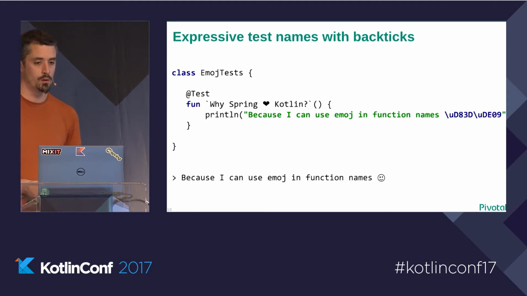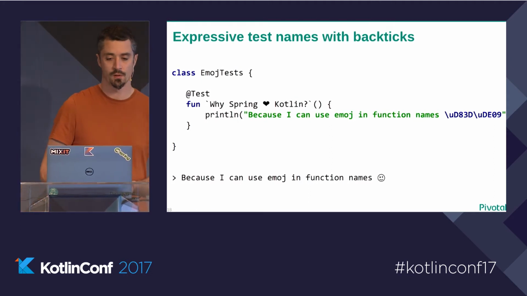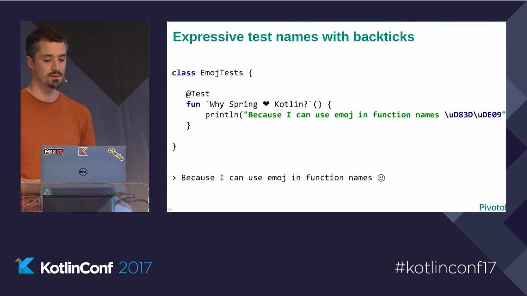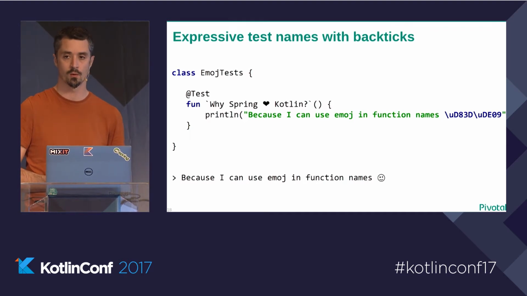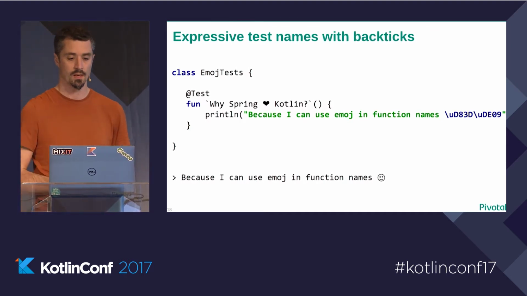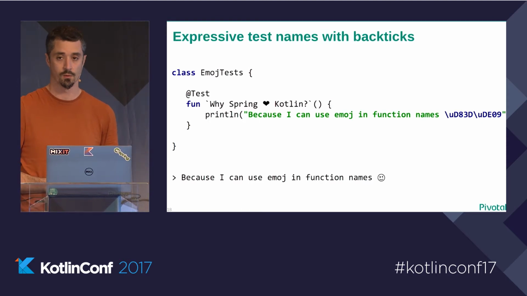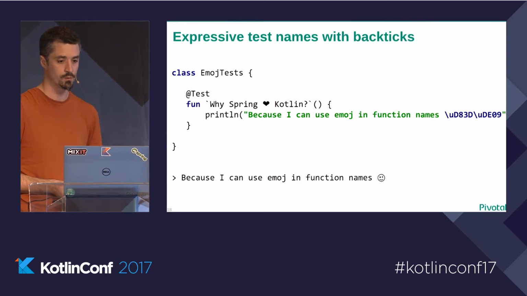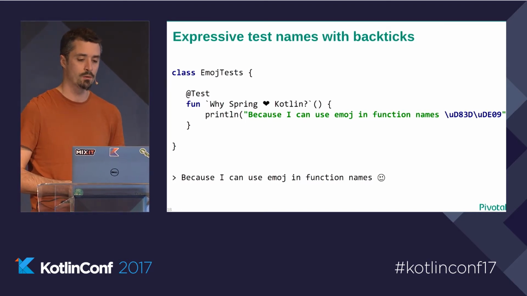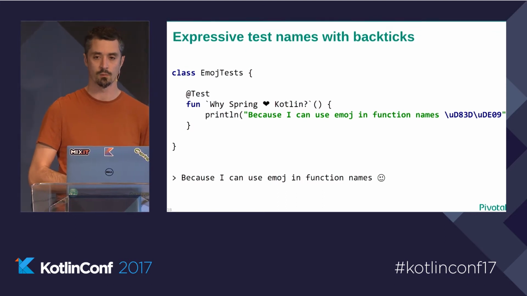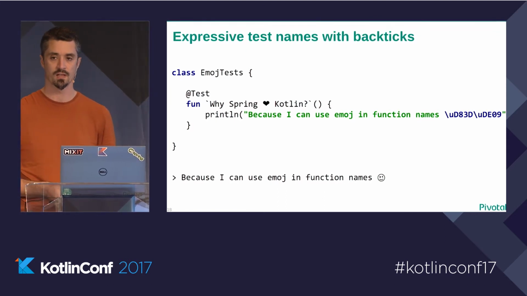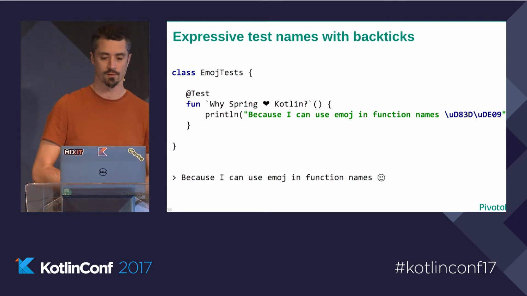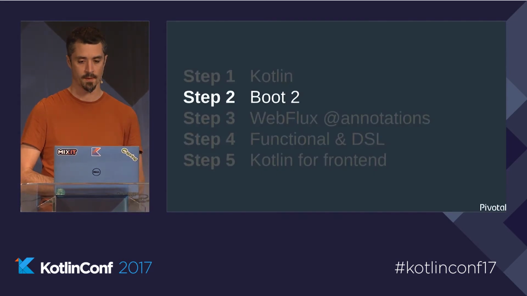Kotlin allows you to write expressive test names, so the emoji are optional, but the key point is that you can write expressive test names to write a clear sentence about what this test is about, and that's supported by default. You can use it even with JUnit 4 or any kind of testing framework. So don't hesitate. For regular production code in your src main, I would not recommend that, but for tests, using this kind of very expressive sentence is something that helps the expressiveness of your test.